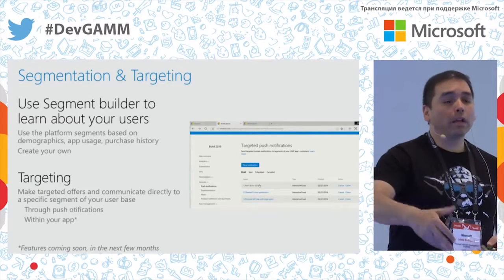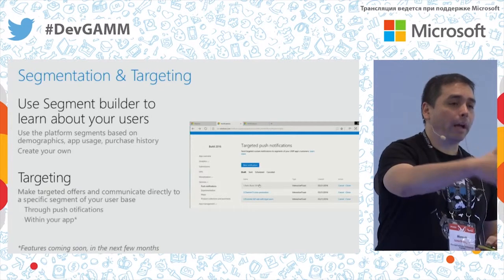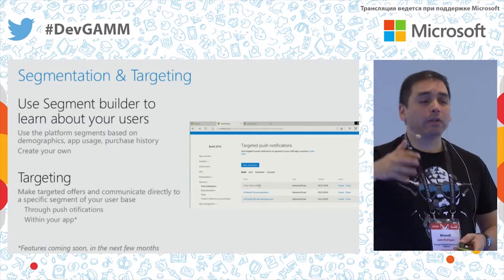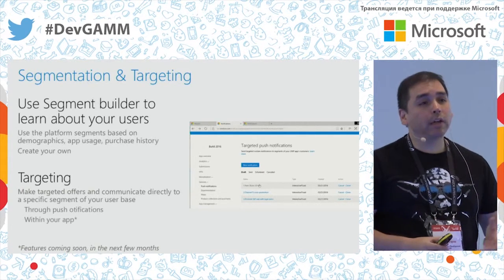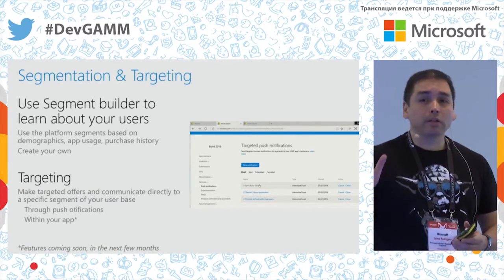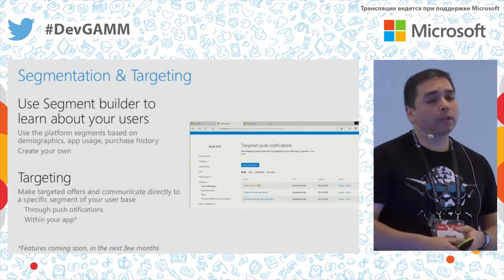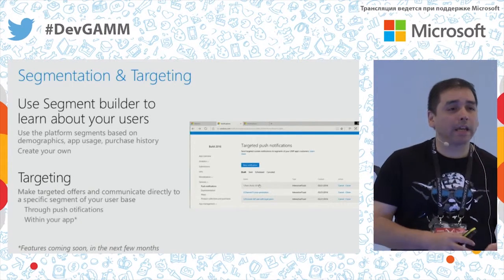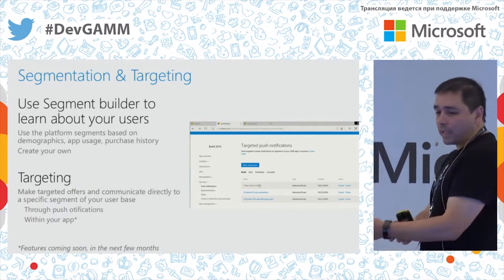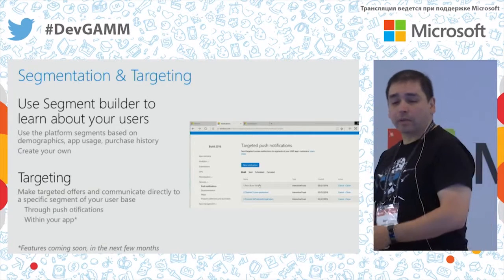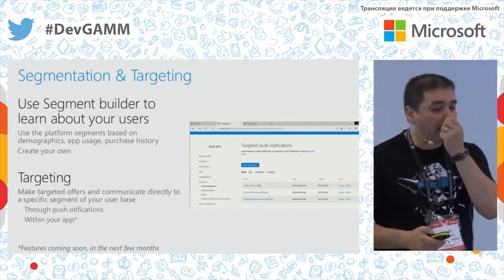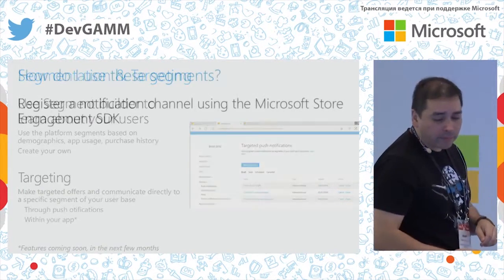You come to our Dev Center and say, hey, I want to run a sale for all the whales in my system. And there's a segment for all the whales, the people that are spending a lot of money. And you create a notification, and then you send them from within our server without you having to do any work. You send them that notification, and then they'll get the notification. They'll be able to see your sale and run the sale, and you didn't have to do any work. You didn't stand up your own server, and you had access to system-wide segments in order for you to target your users. So it makes the targeting and the segmenting very efficient.